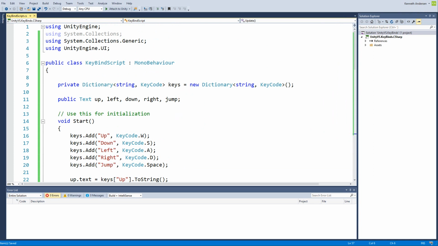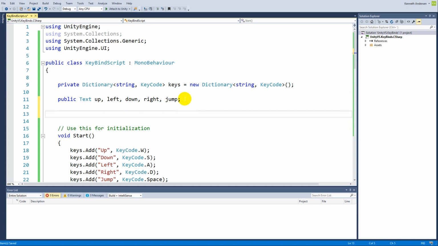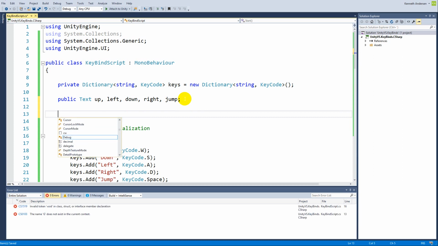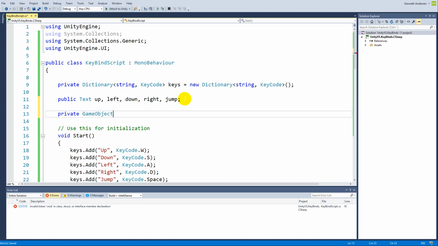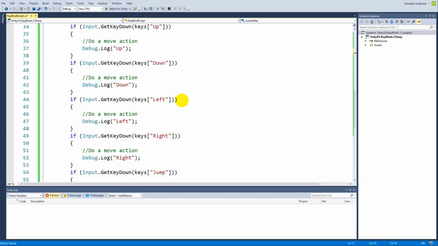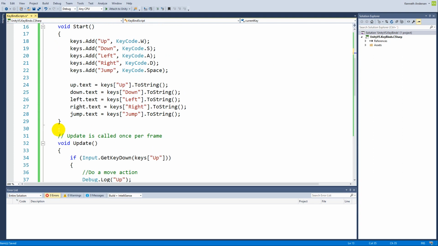We need to add one more variable up here. So underneath our public GameObject here, we need to make another GameObject, a private GameObject, and we're going to call it currentKey. So the current key is the key that we're actually editing right now. For example, our up key, and then we need to bind it to up arrow or W or whatever. So if we go down here, we'll need to add a new function because we need to be able to set the current key, and we need to listen for some key events and everything.